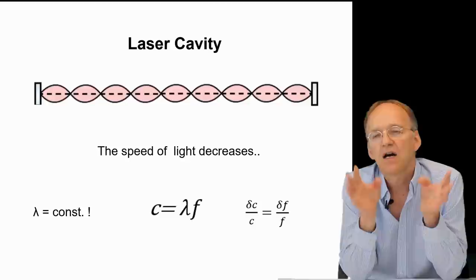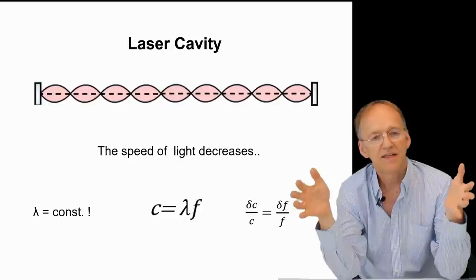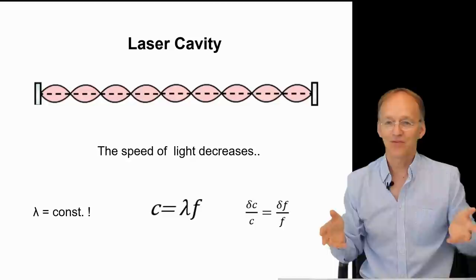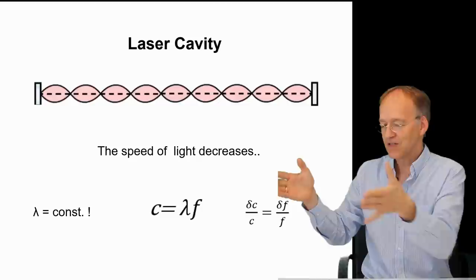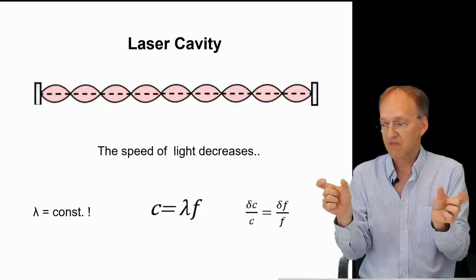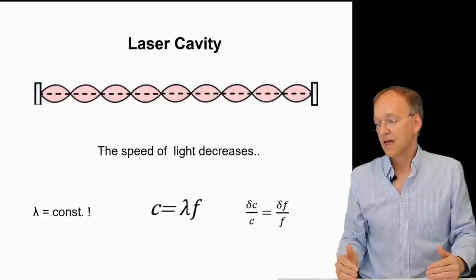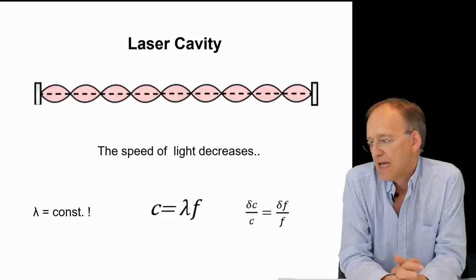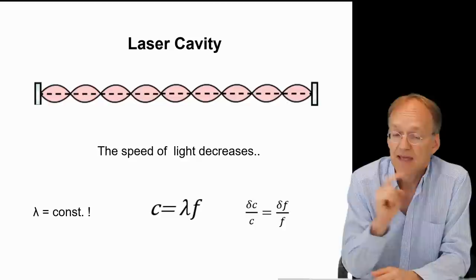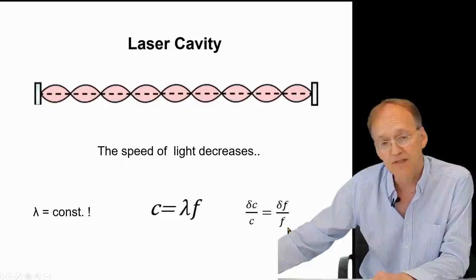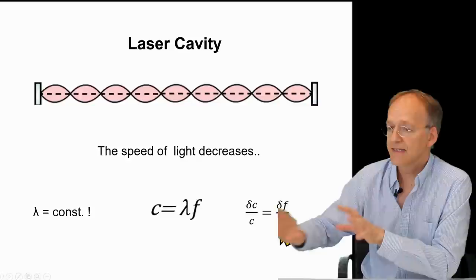And but now imagine the other situation. We're assuming a cosmos which is homogeneous, there are no gradients of lambda and just imagine a laser cavity that has a stationary wave inside it and now let the speed of light decrease. I mean what should this cavity do, what should the light do? I mean it cannot change its wavelength because that would, I mean do you change from the light or from the left? I mean the integer wave number would certainly be the same so that would produce a discontinuity and for that reason simply if you have propagating light the wavelength cannot change. That on the other hand means that all the change of c has to go in a frequency change. This is for the cosmological propagation of light we are neglecting here gradients and spatial dependence.